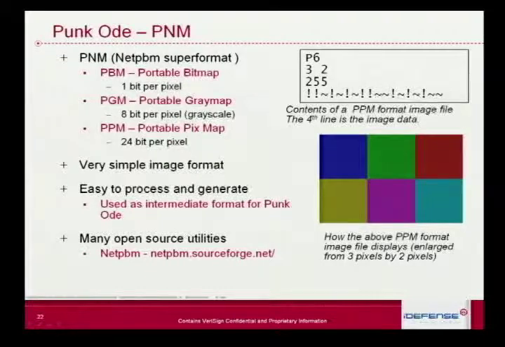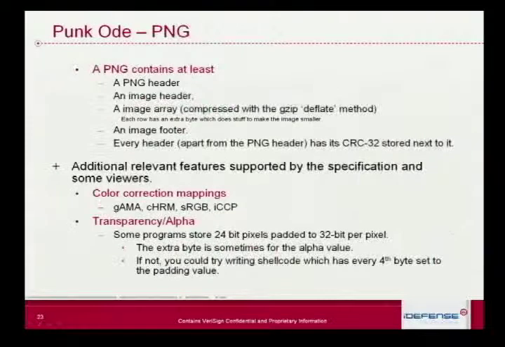I've chosen those particular values because the bang is the lowest character you can actually type and see come up on the screen, and the tilde is the highest one. The image underneath that is actually that image blown up a bit. It would be too small otherwise to see. We use this a lot as an intermediate format in the tools that we've developed.